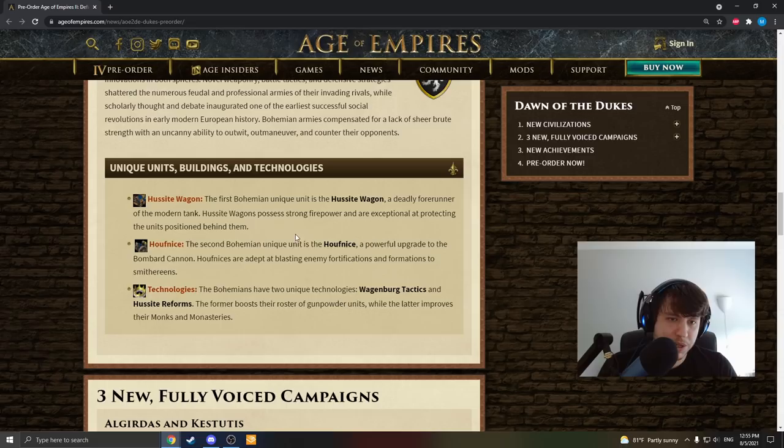Anyway, their second unique unit is the Hufnis. Yeah, it's a powerful upgrade to the Bombard Cannon. My guess is an Imperial Bombard Cannon. So it's like, okay, Bombard Cannons are already insanely good, so we're going to make one that's even better. So already this leads me to believe that these guys are going to be a really good arena civilization. Just because having insanely good Bombard Cannons, that's pretty good.